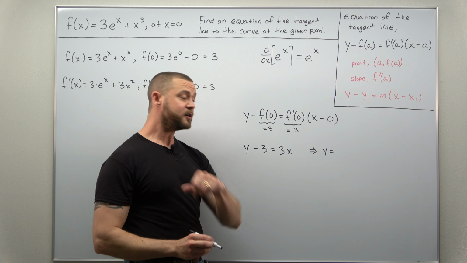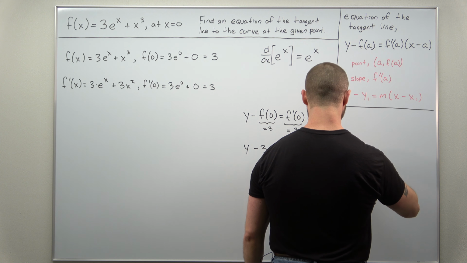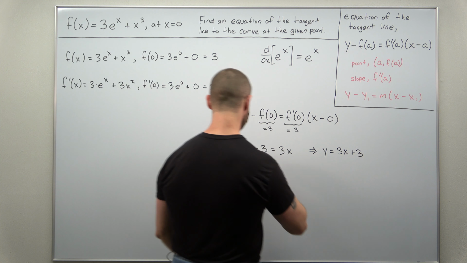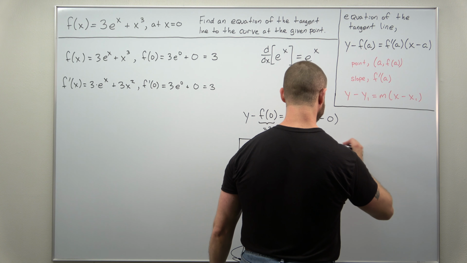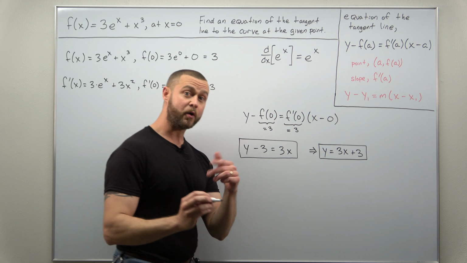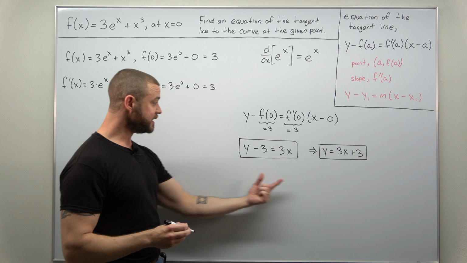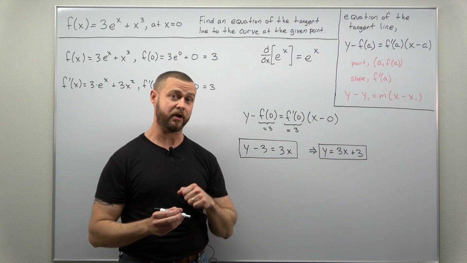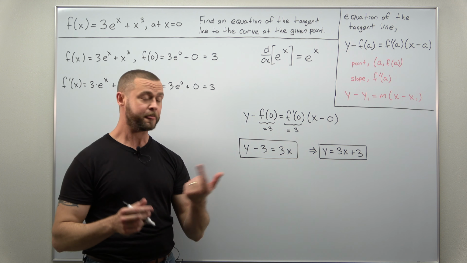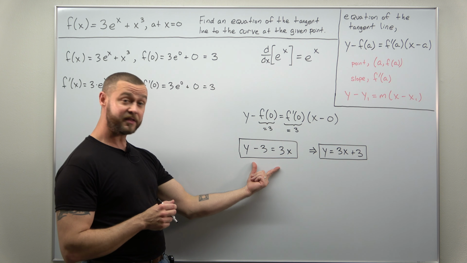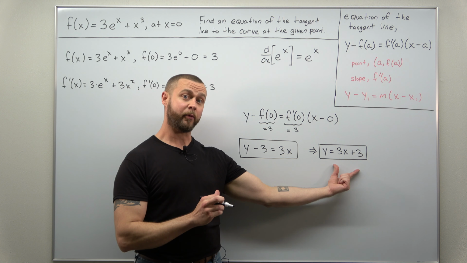This is now slope-intercept form. Looks like we get it as 3x plus 3. And both of these should be acceptable, since the question is asking for an equation. Both of these are equations of the tangent line. All right, just make sure you're aware of what your professor might be asking for. Really, it just amounts to taking this and solving it for y to put it in slope-intercept form.